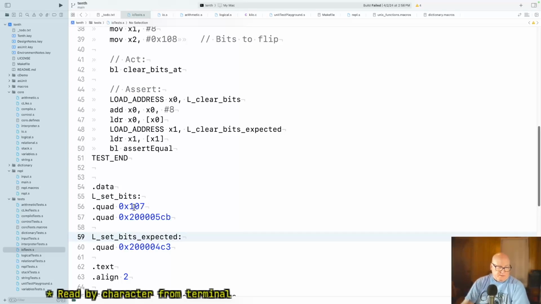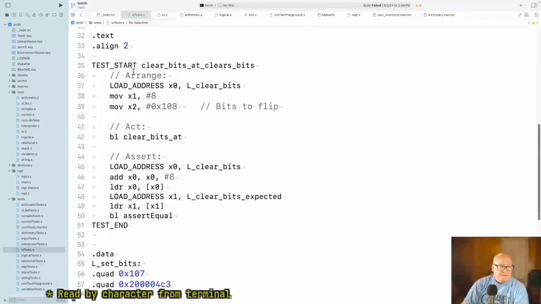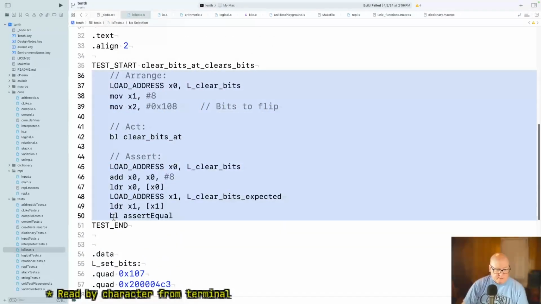Okay, if you start with 017 and I guess it's kind of the opposite. If we start with 4C3 and go to 5CB. Okay. I think this will become almost the same then.